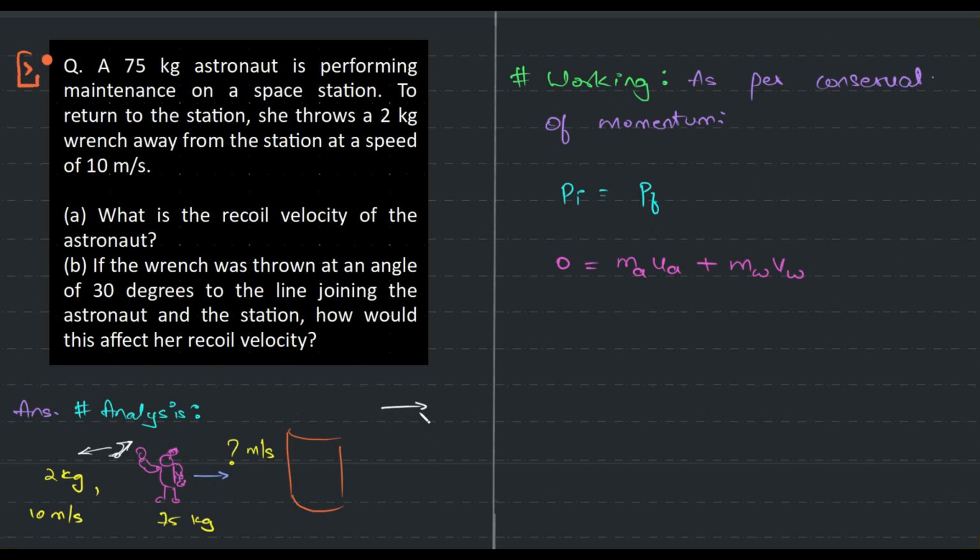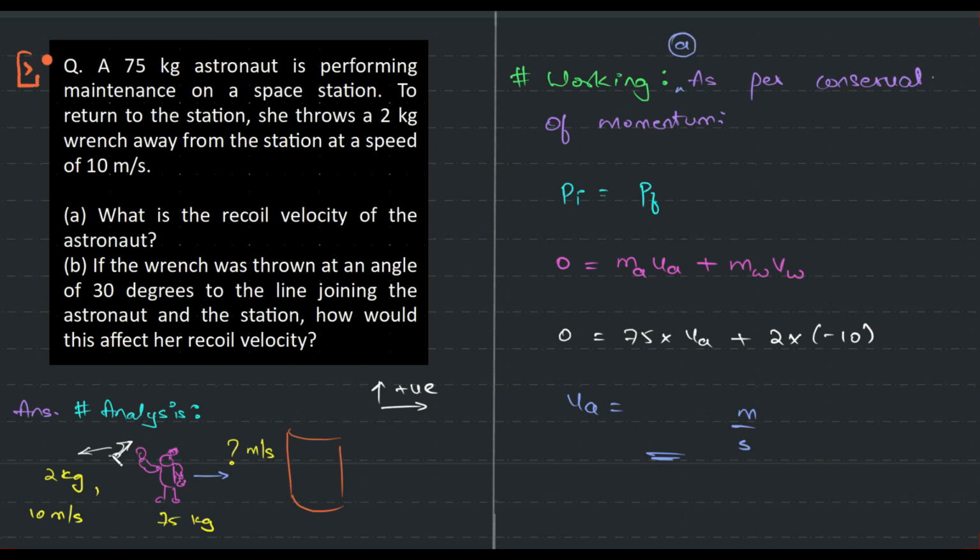Now, if I consider right and up as positive, we have 0 is equal to, this is the mass, velocity is unknown. This mass will be 2 and this is minus 10. And so v_a is equal to a simple calculation, you can do that. So many meter per second. Now, there's another case. So this is A, by the way.